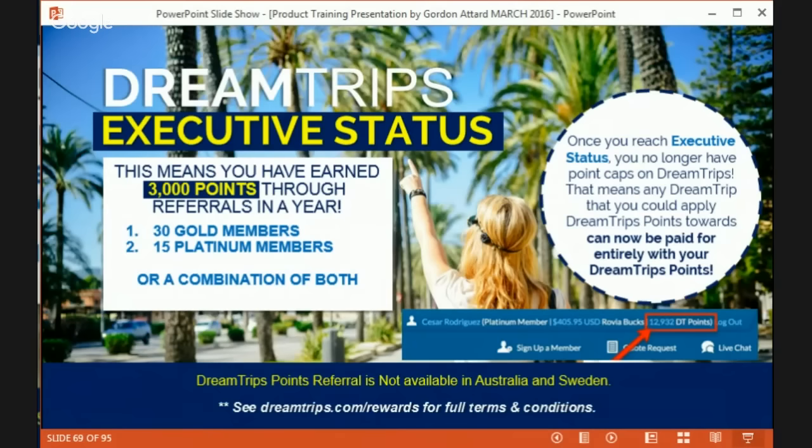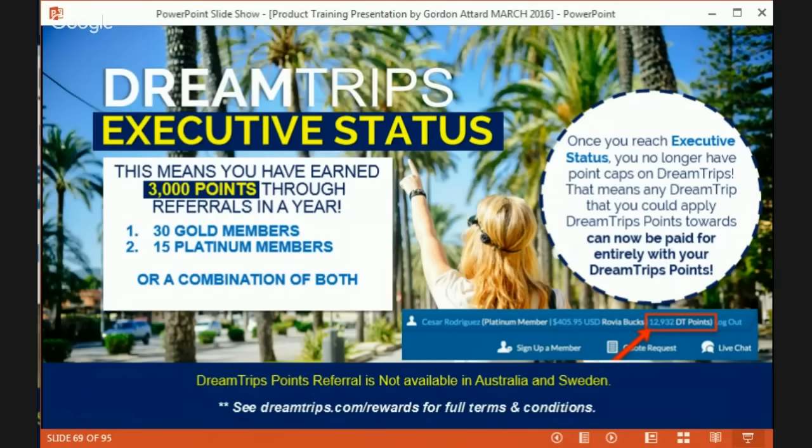So if you refer 30 Gold members throughout 365 days, or 15 Platinum members, you will reach 3,000 points through referrals in a year. You can do a combination, of course, but to keep it simple: 30 Gold members or 15 Platinum members who joined through you, and you will reach executive status.